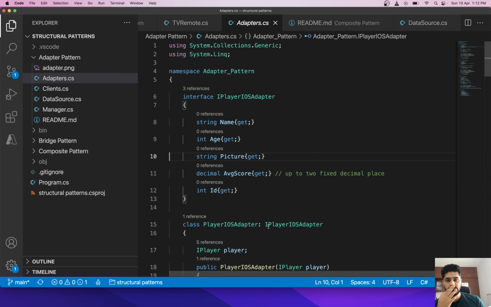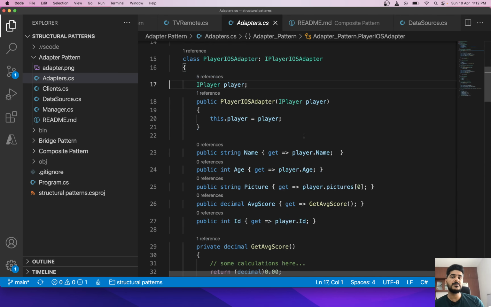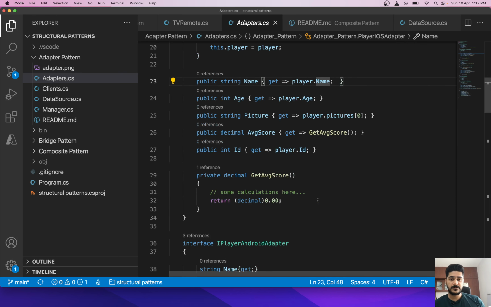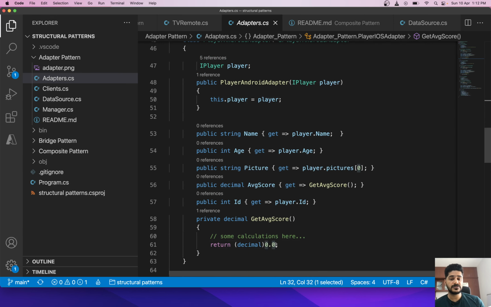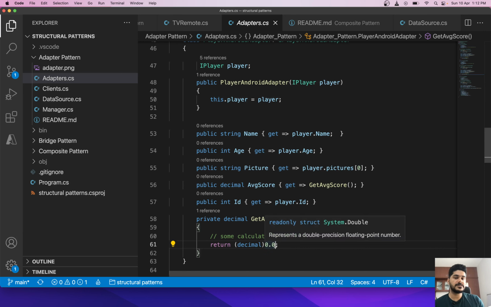If you see the difference, here I am defining that maybe my name is this, but when I am returning a name, I can chop it to 10 characters only. For example, get average score, I am always converting it into this format, returning only up to 2 decimal places. For Android I can change it, like here I did only 1 decimal place, right? I can do it like always return 3 decimal places.